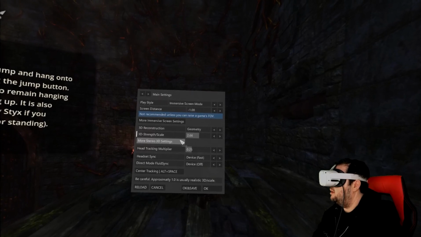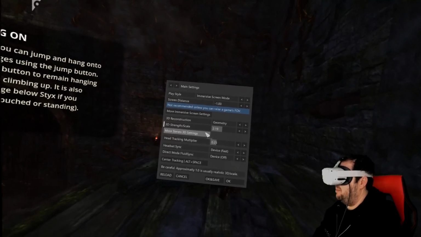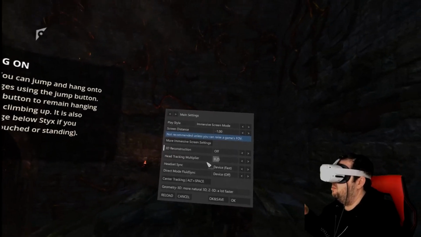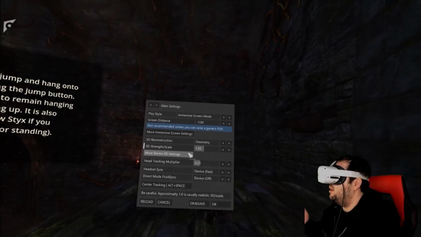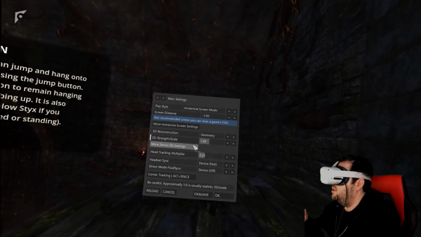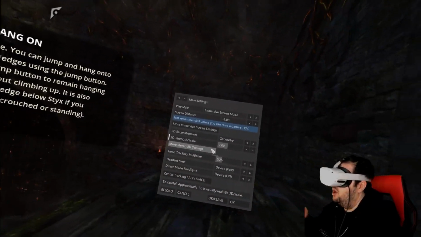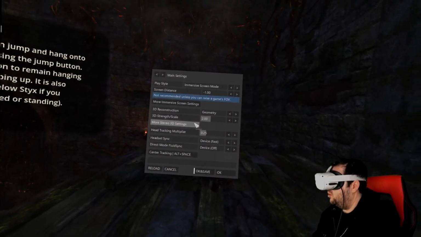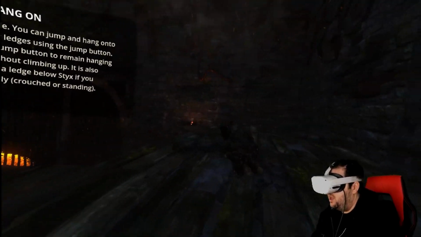The 3D strength. I don't like using a lot of 3D strength because it makes the objects either too small or too big, depending on what number you're using. What happened is, for some reason, it changed the reconstruction from geometry to Z depth and Z normal, and I don't want that. So, okay, and save. So we have that.